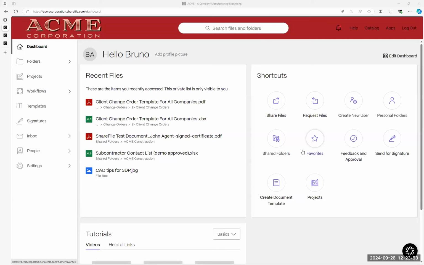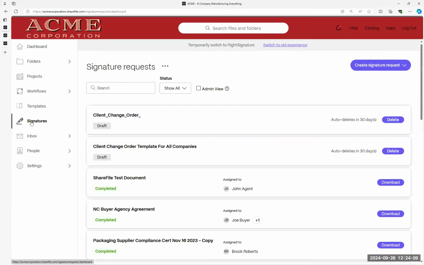The buttons are in different places, that kind of stuff. So now we're all under one roof, and we refer to that as native e-signature. So we can find documents that are pending signature or have been completed in our Signatures tab on the left-hand side here.